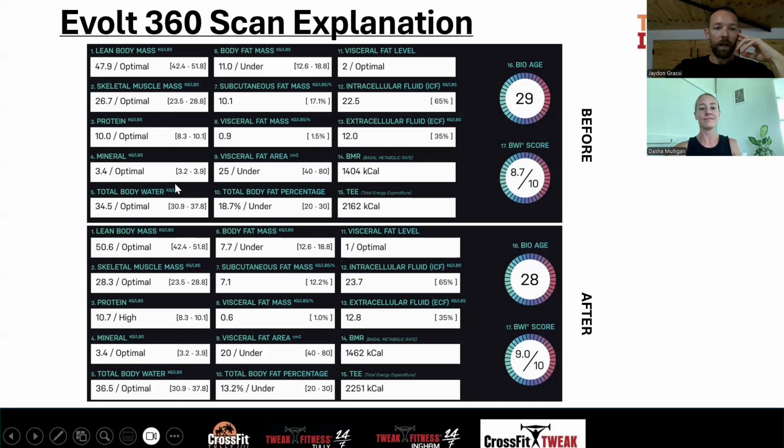Cool. And so when we touch on our mineral score, you can see this person's been consistent with their mineral score from one scan to the next, which is great. It suggests great bone health. So it would suggest that even though it looks like we've been training here, even though we've been building more muscle, our bone health has not suffered in any way, which is what you'd expect. We'd expect that bone health to be maintained or, if not, improved going forward. So that all looks really good.